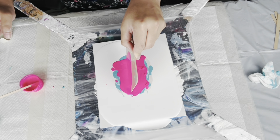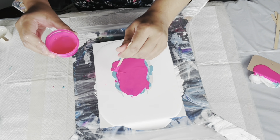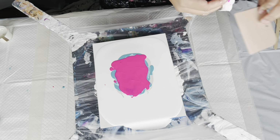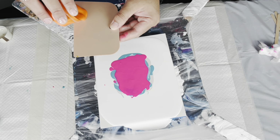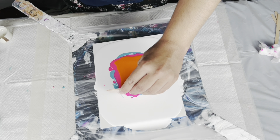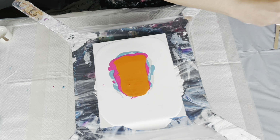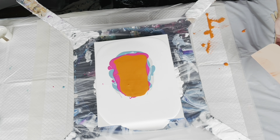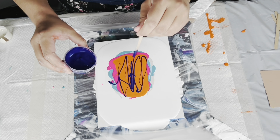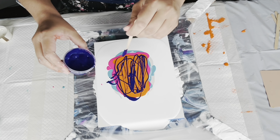Now I will layer my Fluorescent Magenta by Golden, and I just feel like all of these colors just work so well together, even if you're doing a regular bloom or a swipe. I am layering my Golden Pyrrole Orange now, and this will be followed by a little bit of TriArt Quiller Violet. I didn't want too much violet.